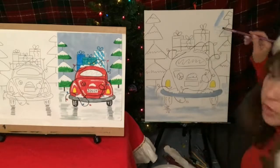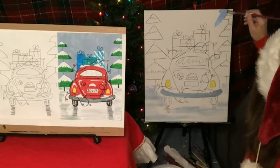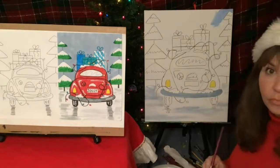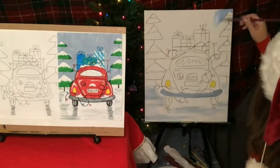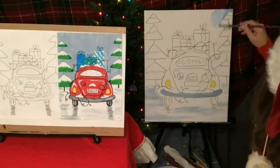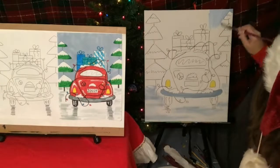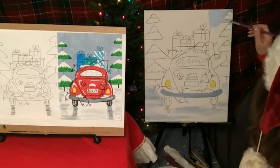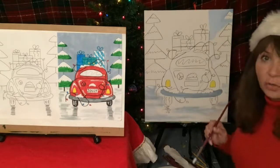So what I'm going to do is I'm just going to go around my trees. Again, this is the background. Maybe I even do it a little bit lighter. That means I would add more white. Or if you're using a crayon or a marker, just use the lightest one you have. Watercolor would be good too.